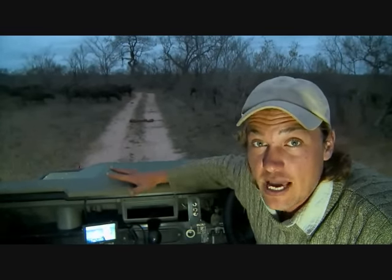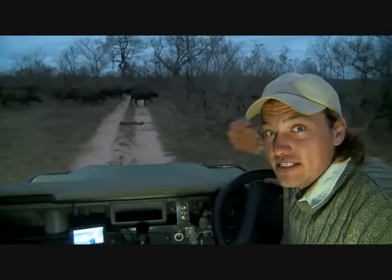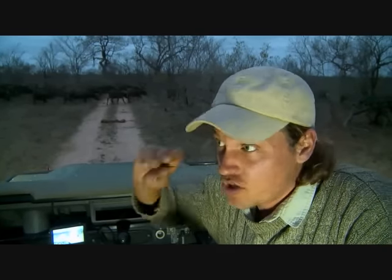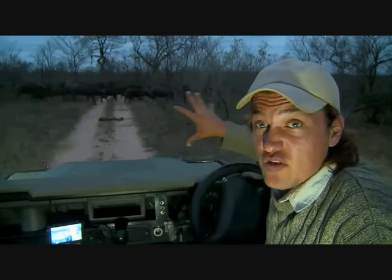Welcome back, guys. Isn't this really exciting? Nkuhuma's back and on the trail of this big herd of buffalo. So while Jamie sits with the lions, I'm trying to stay at the nose of the buffalo herd and keep with the buffalo. So if those lions charge, we'll have one vehicle in the right place to hopefully be there with the lions. So the majority of the herd is moving across.